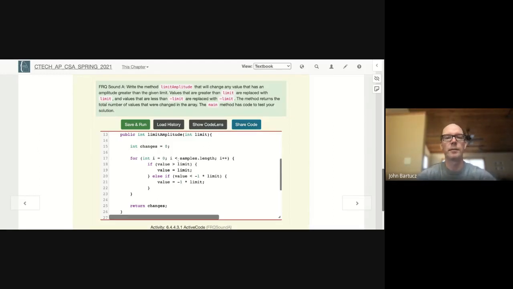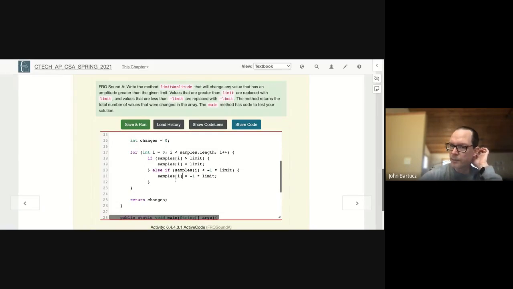If samples at position i is greater than the limit, then I can set inside the array samples[i] to limit. If samples[i] is less than -1 times the limit, samples[i] becomes equal to the negative limit.